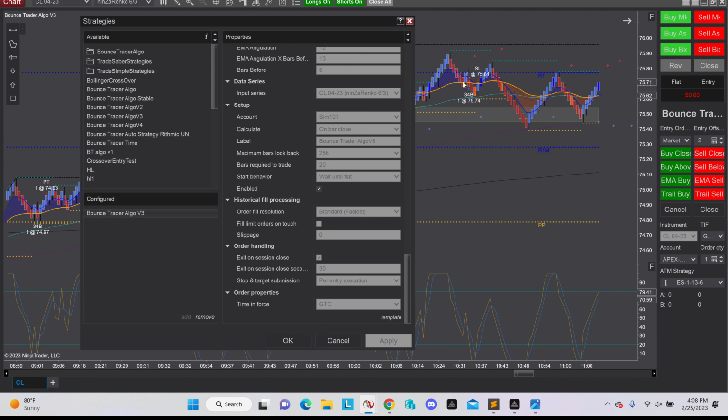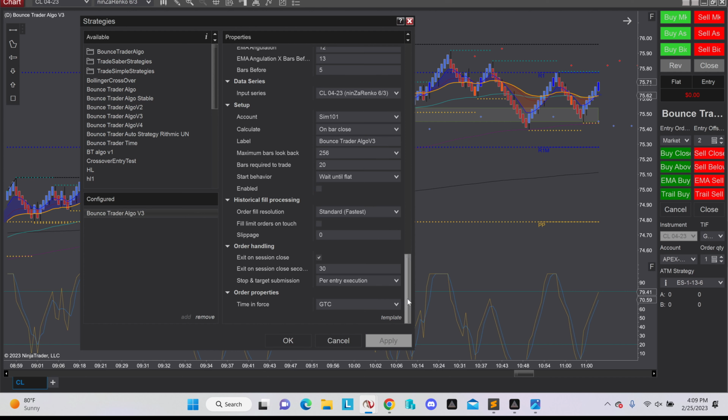Oh yeah, it's a small wick. This one doesn't apply. It's if this wick is lower than the bar close. So this one was alright.